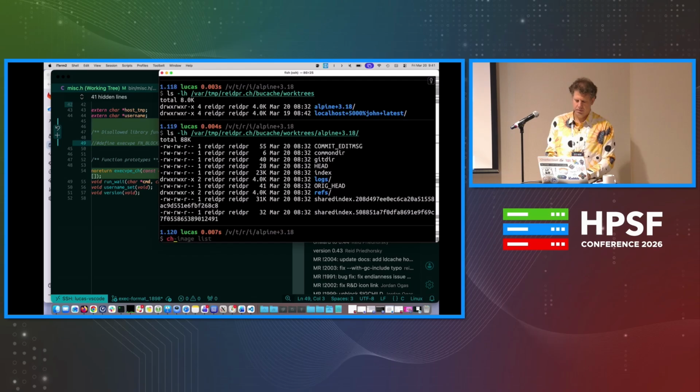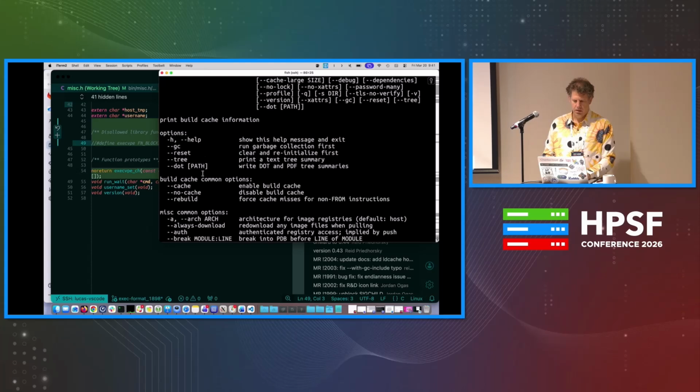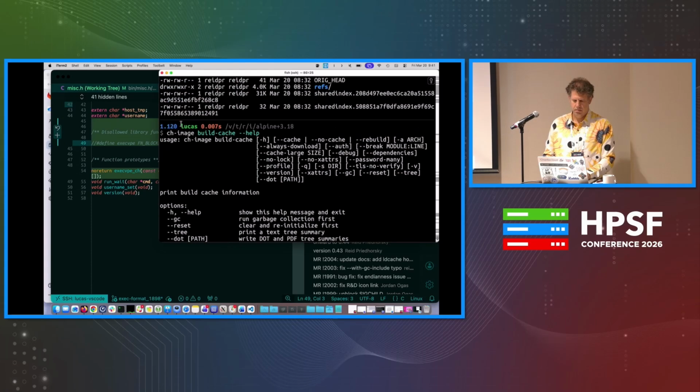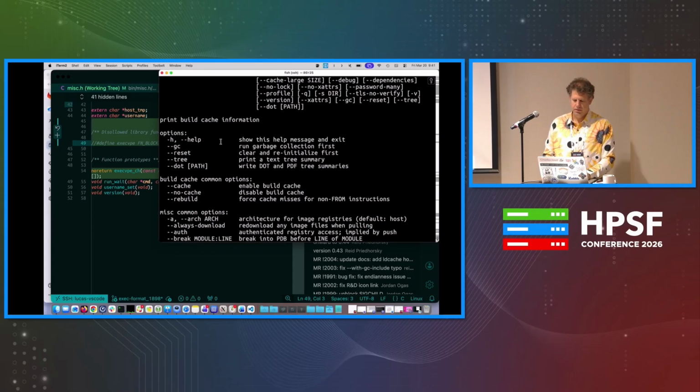And something kind of cool we can do with ch-image, we can examine the build cache in a few ways. And that's kind of cool. Sorry, I'm talking to myself.